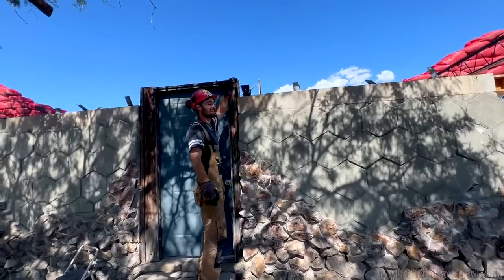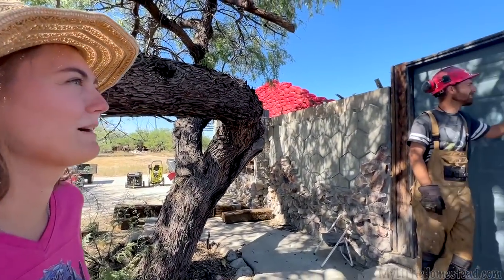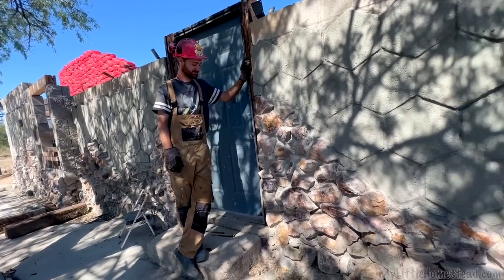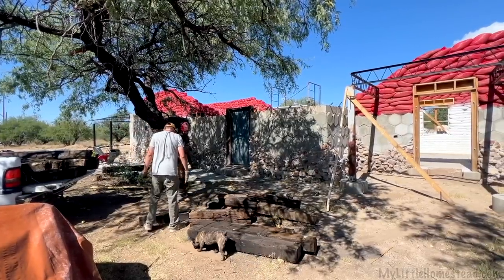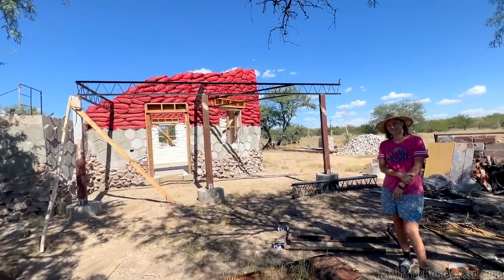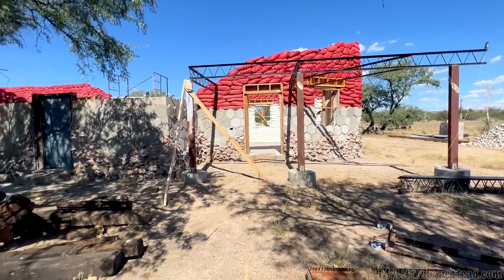A few railroad ties and then the... Dad fixed it for you. Yeah. Dad says, "I got you." And it worked fantastic all these years. Only now it's getting an upgrade. Yeah. Well, he definitely wanted to get a new roof on this. Yeah. This is really coming together, isn't it? Yeah, it is. It's like every new step, it just feels like it's so close.